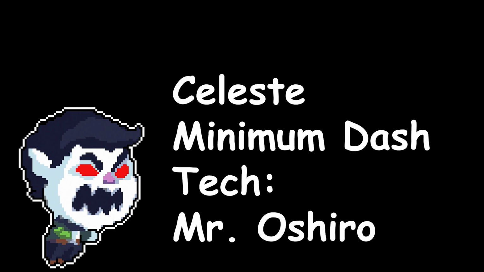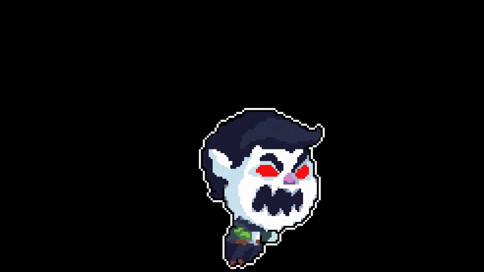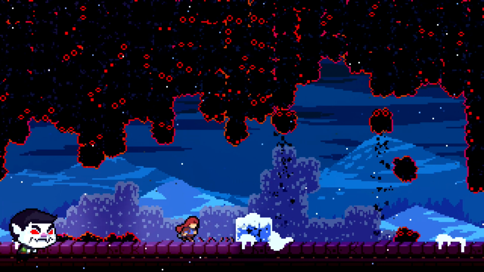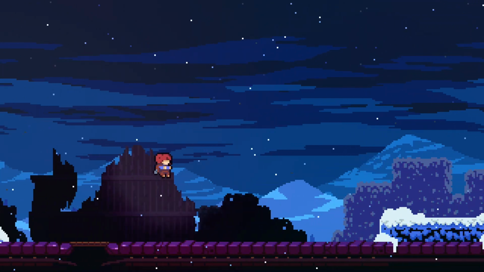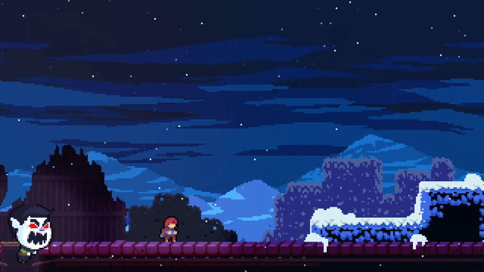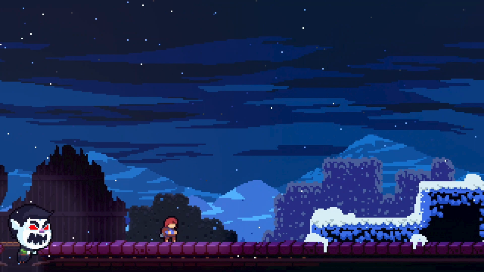The ending chase sequence features a special mechanic, Mr. Oshiro himself. Throughout the chase, he'll charge us and try to slow us down. If he hits us, it's instant death, unless we can jump on top of his head. Let's quickly go over how to telegraph Mr. Oshiro's attack. There are 3 states to the charge.